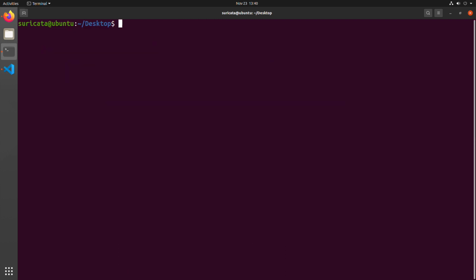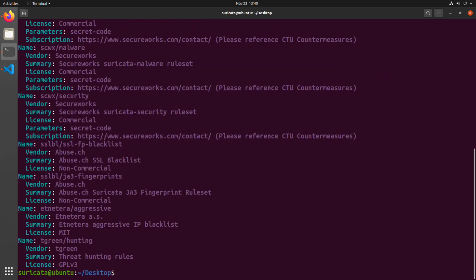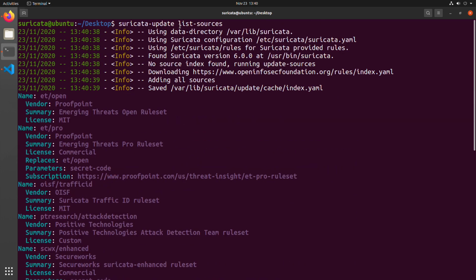So when it comes to rules, one of the first things we have to consider is our sources. Where are we getting our rules from? In order to do that, we can run the list-sources command. This will show you all of the sources that Suricata-Update is currently configured to use. Sources can come from vendors, they can come from GitHub, they can come from really any local source that you want to create on your network. And with Suricata-Update, you have the ability to not only list the sources as we see here, these are the default sources that were configured, but also add our own custom sources.